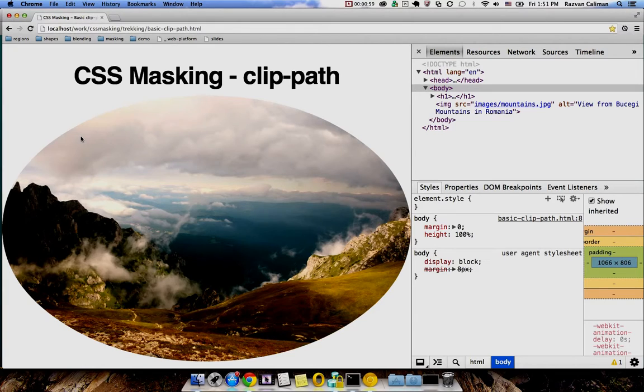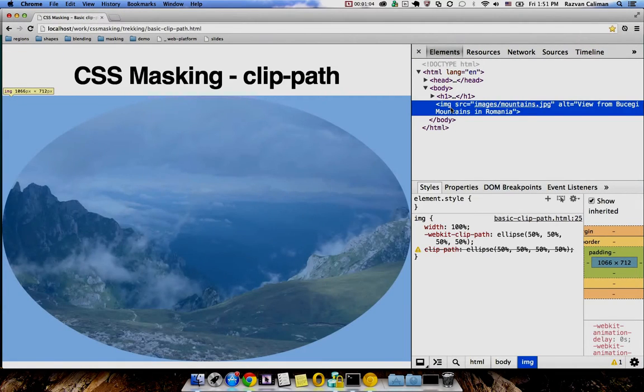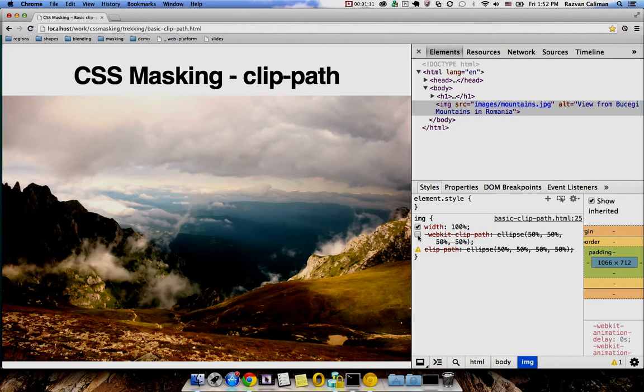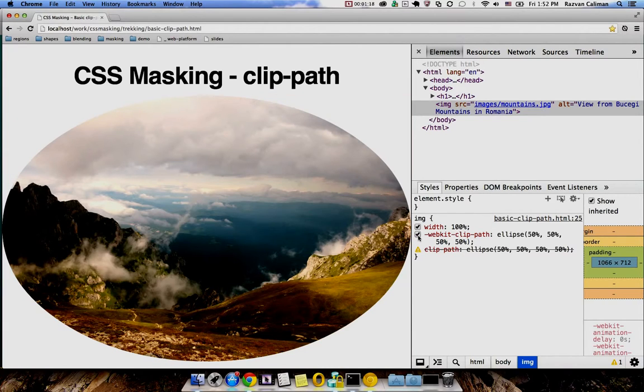So this is a quick example of a simple clip path. I have a regular image here in my HTML file, and right now it's clipped to an ellipse. If I turn off this clip path property, you see the original image I have. So it's similar to using border radius, but here you have the ability to move the center of the ellipse around or to change its dimension. This is using a simple clip path. Let's go and try a polygon clip path.